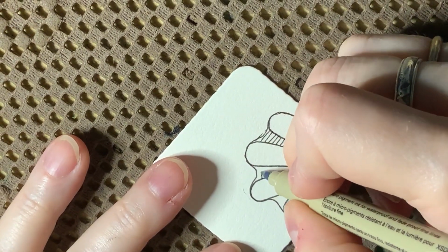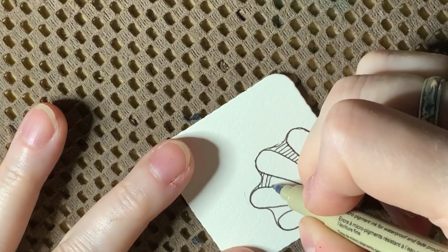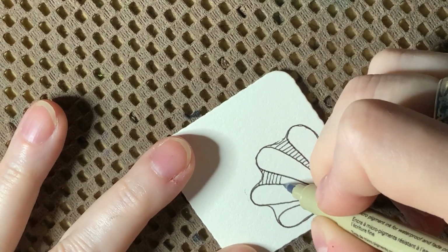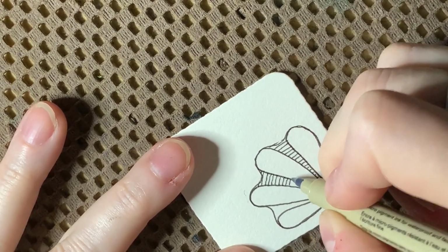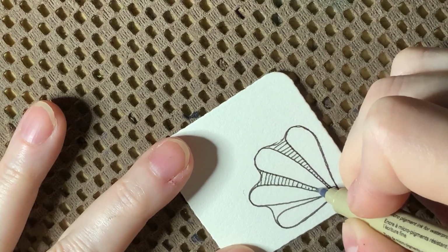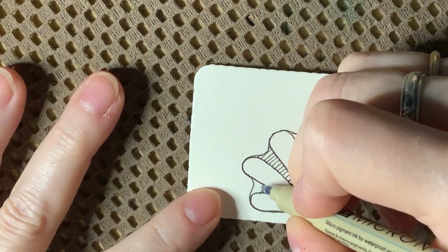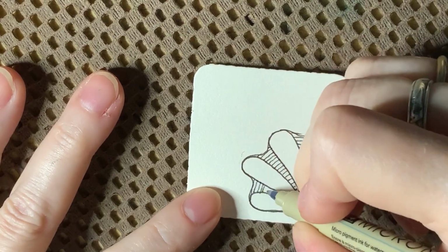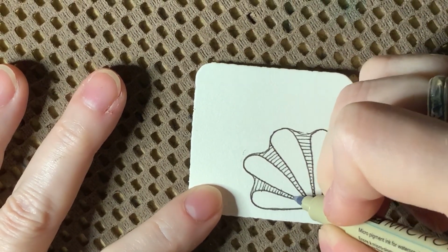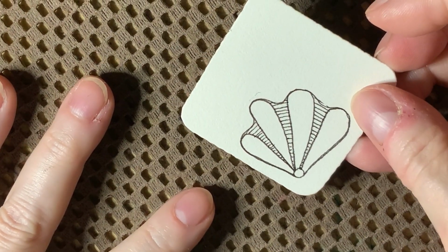And be sure you shift your tile. But you want these to go pretty much straight across. And the reason you want these to be straight is because we're going to put curved lines in here on the petals part. And we want the contrast between the curved and the straight, because that's going to pop the petals out and sort of make this 3D, which is a very cool effect. All right, got a little crazy there. And they don't have to be perfect, so don't panic if something goes wrong, all right?